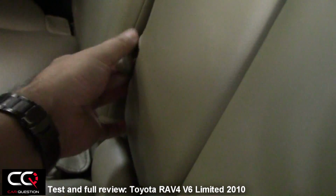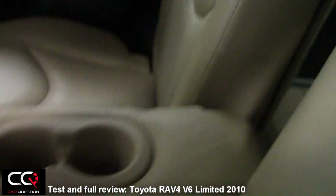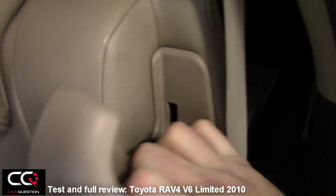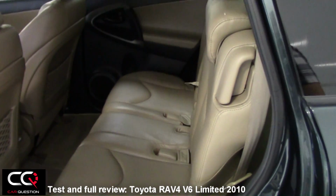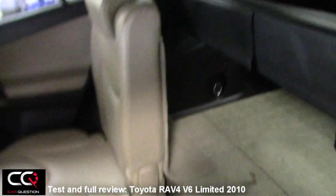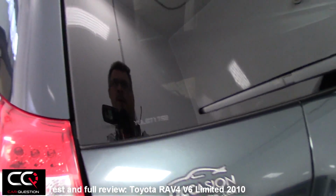There you go. You can also lower that little section that we have right there by pulling on that string, and that's going to give you access to your cup holders. The movement is a little bit heavy when you pull and you want to place it. But once you're sitting, you're going to be able to lower that seat to the position that you want. And that's a great thing. I love that. If you pull it, there you go, you've got a flat folded floor. That's not bad. Let's open the back door.